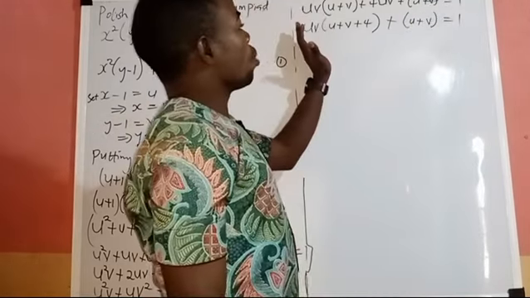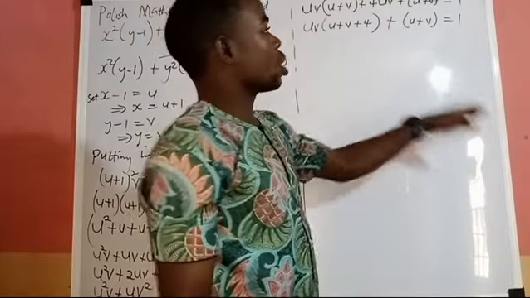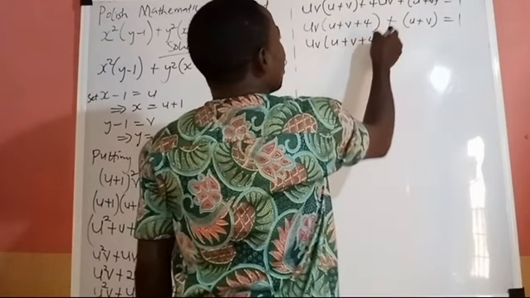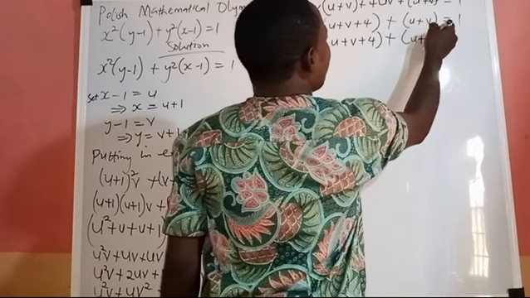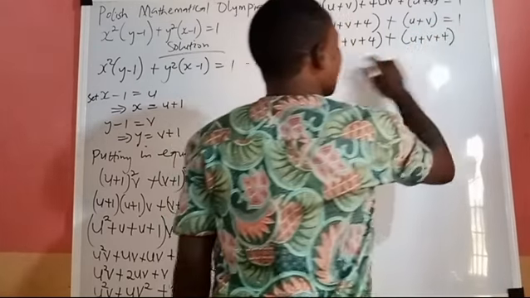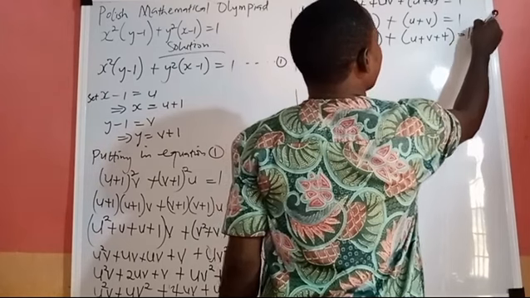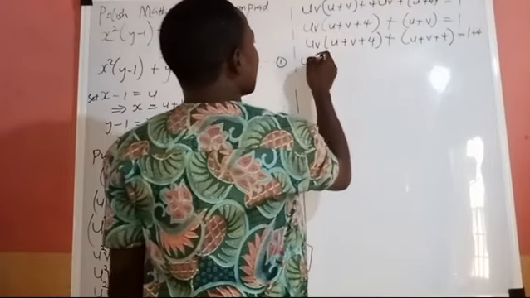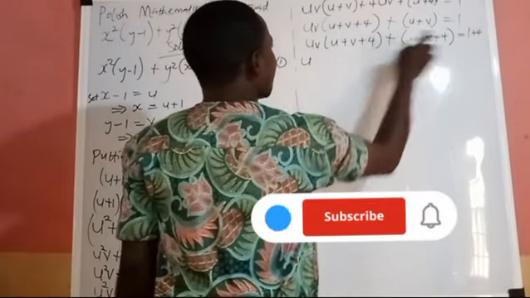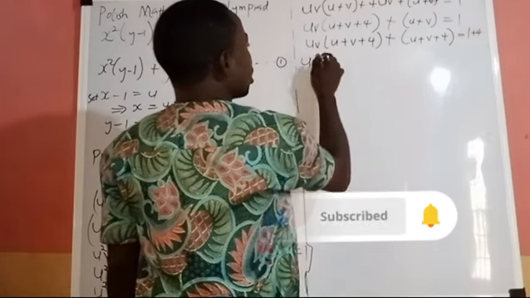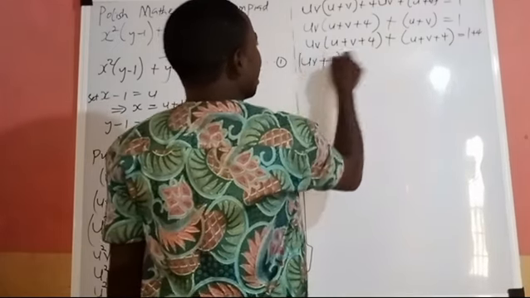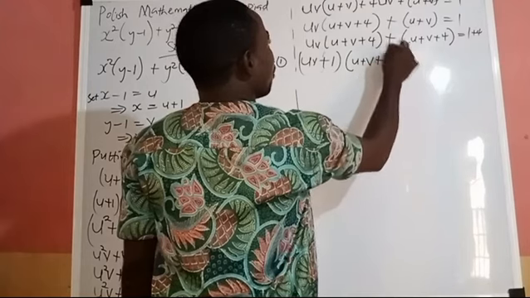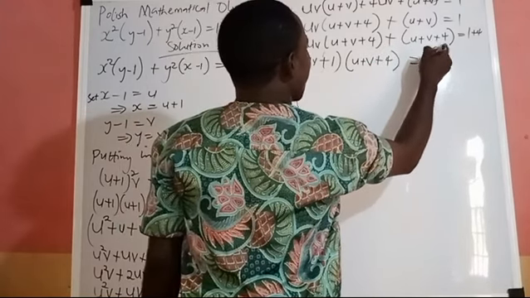to 1. So what we are going to do now is add 4 to both sides of the equation. So we have uv, u plus v plus 4, plus u plus v plus, this is the 4 we are adding to this side of the equation, and then we also add 4 to the other side of the equation. If we continue, you can see that they are now looking the same. Since these brackets are the same, we just pick one. So uv plus the coefficient of this bracket, which is 1, and then we pick one bracket, u plus v plus 4, and it's equal to 1 plus 4, which is actually 5.